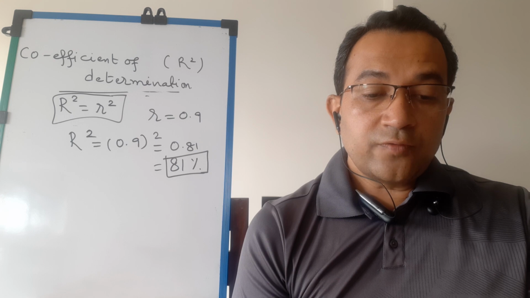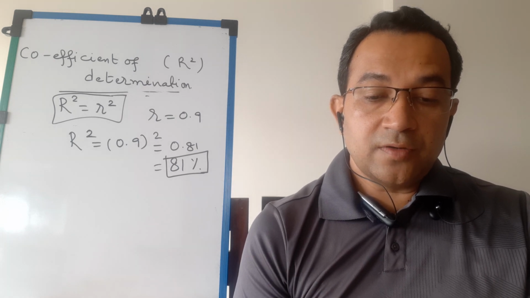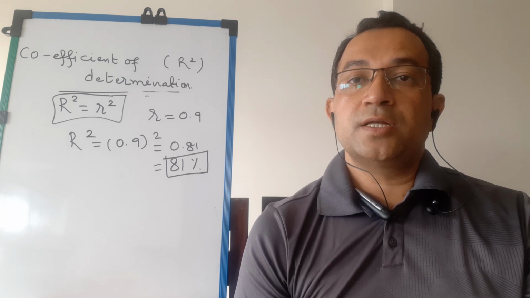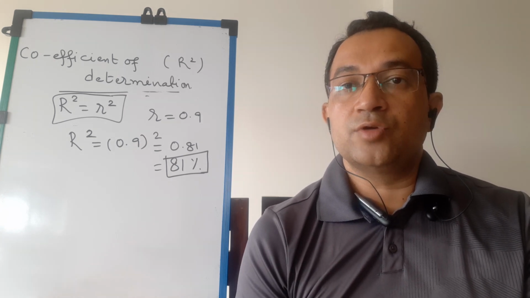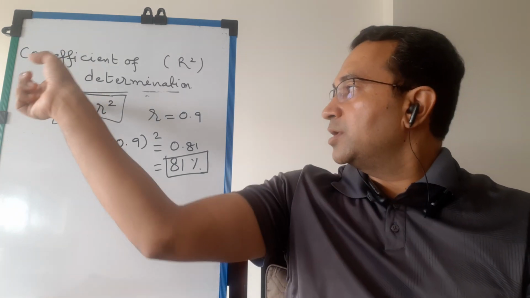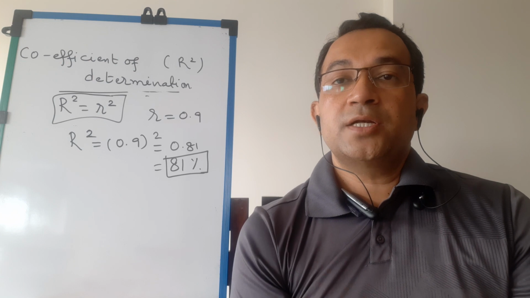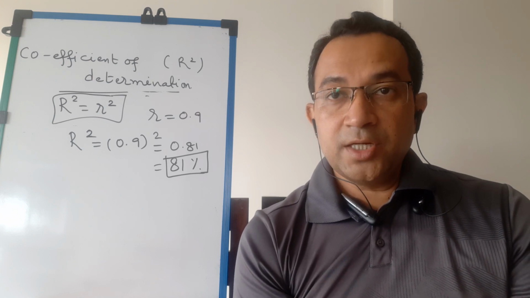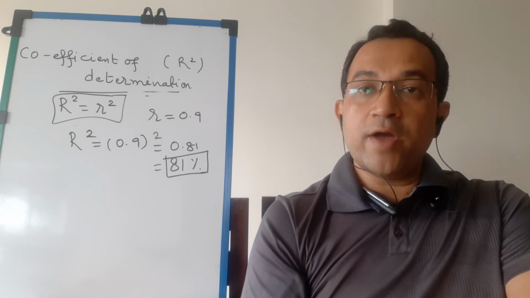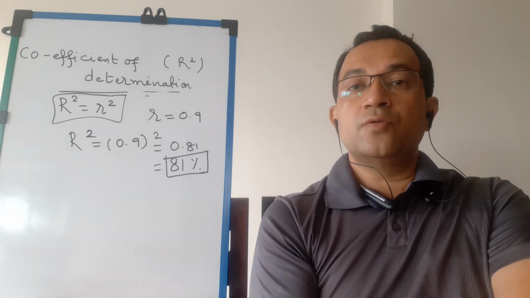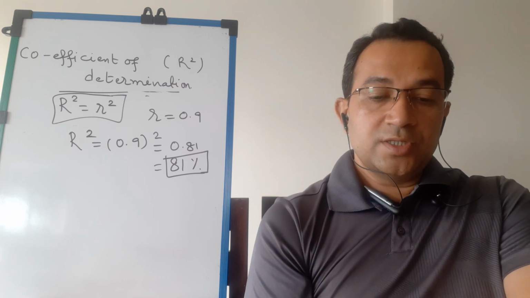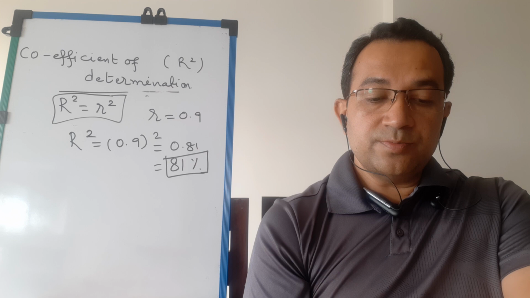Now, what is coefficient of determination in the study of regression for two variables? Students, coefficient of determination is nothing but square of correlation coefficient. So the correct option is B. We have written the formula also. Capital R square is coefficient of determination. The formula to find coefficient of determination is simply square of correlation coefficient between variables x and y. So students, MCQ 10, the correct option is B.